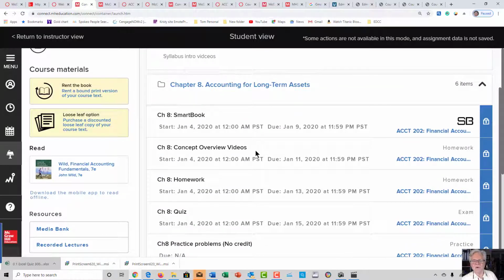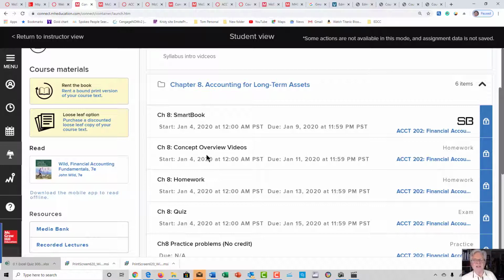Okay, conceptual overviews is like a video of the textbook. It's got the narration of the text and whatnot. Now, you don't have to watch the videos. If you learn the information from SmartBook, you can just do the multiple choice questions. And in Chapter 8, there are like 25 of them. So you'll save a lot of time if you learn the material in SmartBook.